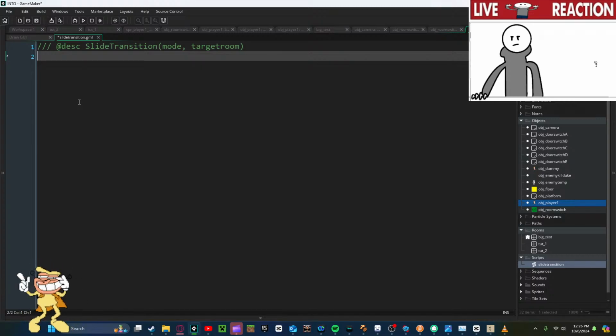You'll be able to just write the command like that, but if you write the command like that, it will also set a target room.